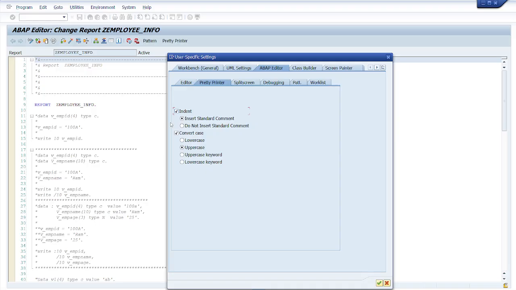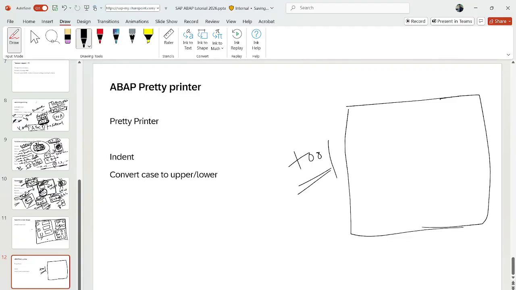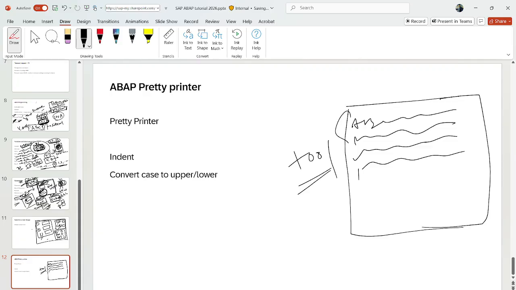But what is indent meant for? Suppose this is our ABAP editor screen. We write some code, and at the beginning we don't have any blank space.